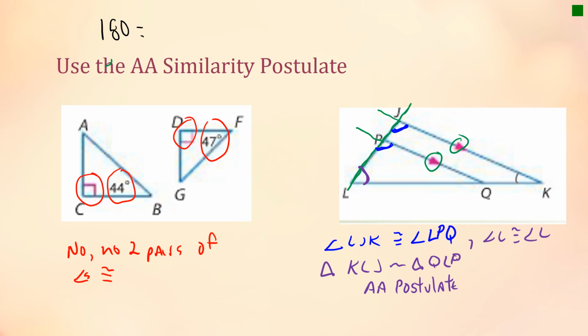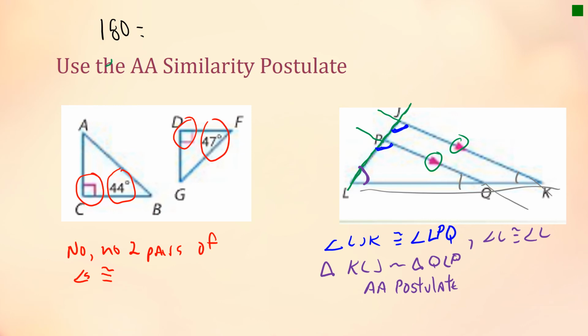And similarly, if you think about it, if I look over here, this angle right here, which I guess would be JKL, and this angle here, which would be PQL, those also would be congruent. Also, by that same theorem, we could look at this line LK as a transversal, and they also would be alternate interior angles. Okay, well, there we go.